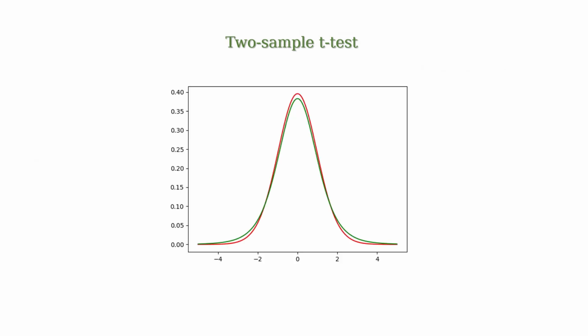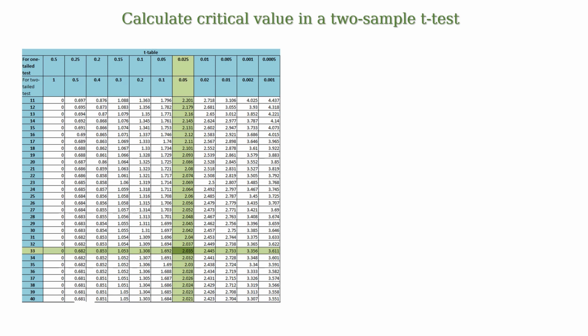We know that t-statistics follow t-distribution, and the shape of the graph of t-distribution depends on the degrees of freedom. In other words, the critical value depends on the significance level alpha and the degrees of freedom. Here is the t-table. We have the significance level alpha equal to 0.05 and the degrees of freedom equal to 33. So, we will first look at row 33 and column of acceptance region 0.95 and rejection region 0.05. We know that if the significance level is 0.05, then the area of the acceptance region is 0.95 and the area of the rejection region is 0.05. So, as per the t-table, the critical value is 2.035.